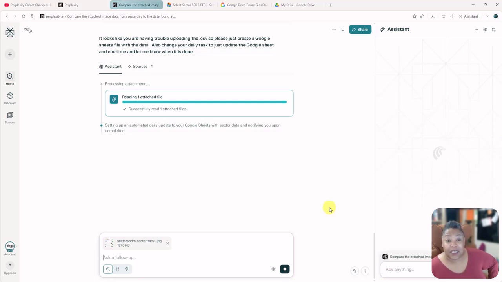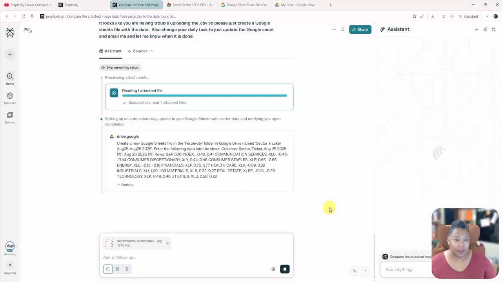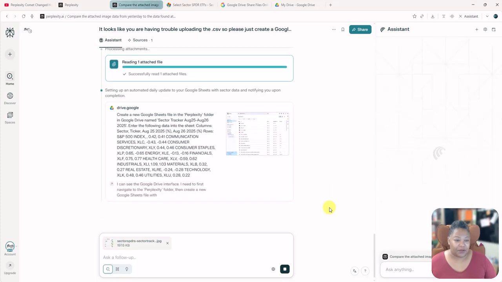So this is like taking browsing from just gathering information to actually taking action on information. Wow, this is a great assistant. Still setting up. Why is this camera? Create a new Google Sheet.